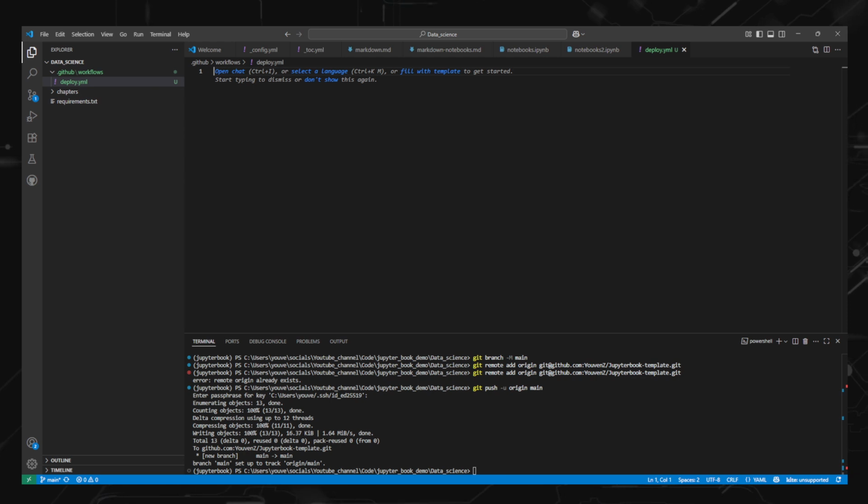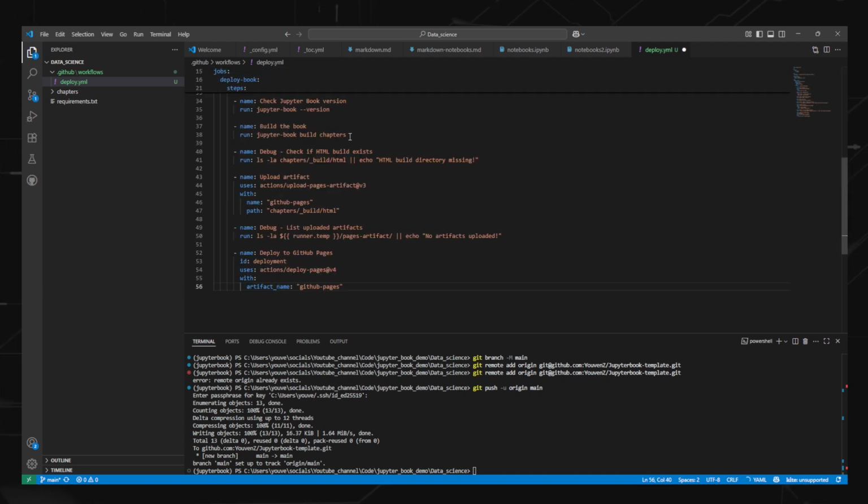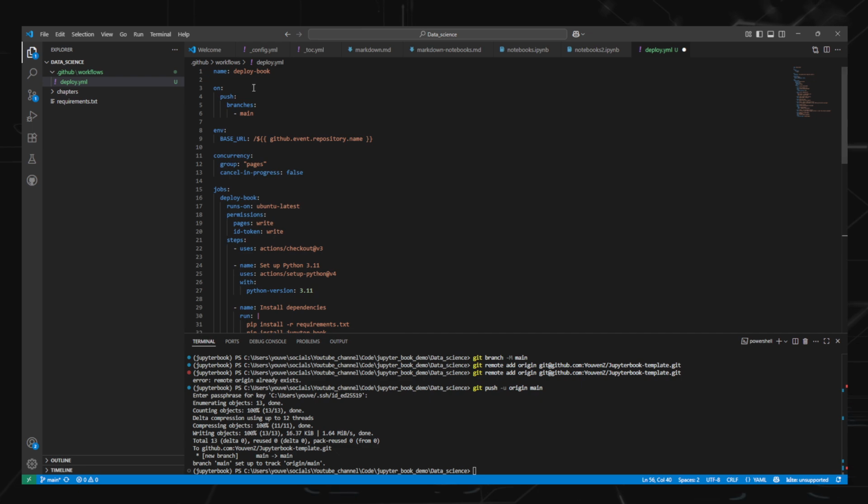And now I will be giving you the YAML that we'll be using to make the full deployment work. So basically, it's the name of the workflow, and when this will be applied, basically when we push to the main branch.